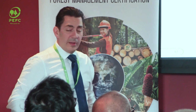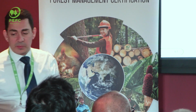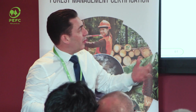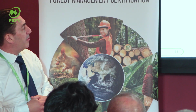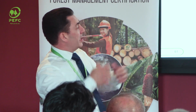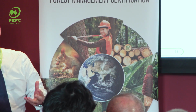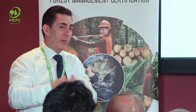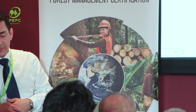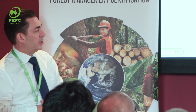And obviously the wider benefits: using managed productive woodland in the UK supports the UK economy for jobs, so foresters and their contractors, sawmills, transportation providers. It provides cleaner air, obviously helps filter that air in those areas, and acts as a natural water flow restrictor, which helps reduce flooding in areas, so the water's not coming straight off the hillside into the rivers, it's being captured by those trees. And wildlife habitats and increased reputational opportunities. So all good stuff that the contractors are looking for from their social benefits.